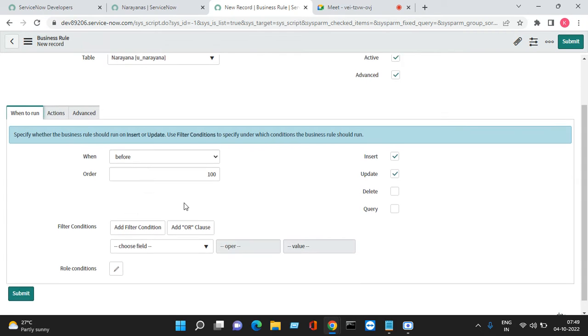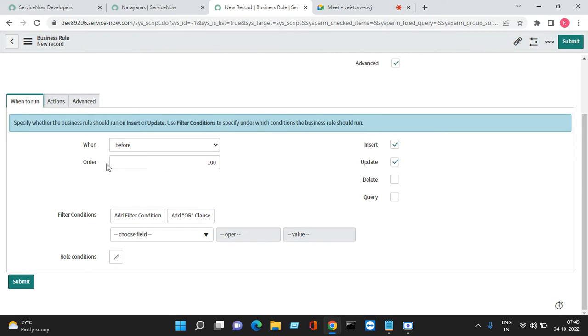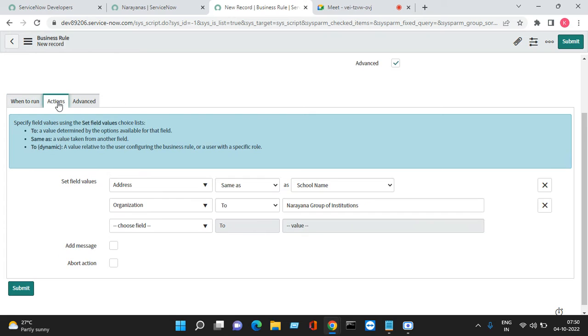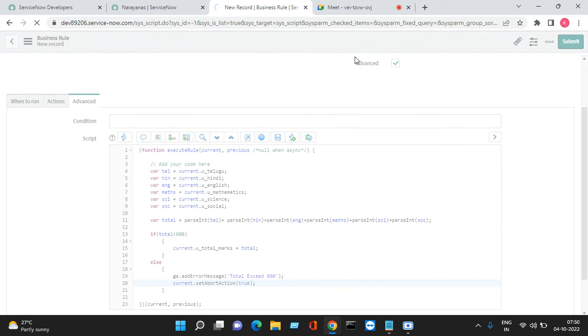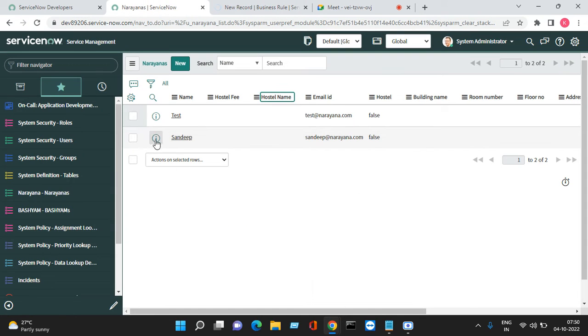Also you can see order. This order plays a very important role: the lowest order executes first, and if you have the same condition, that one will be executed first. Let's save it and see what happens.